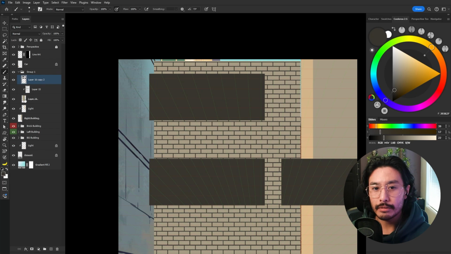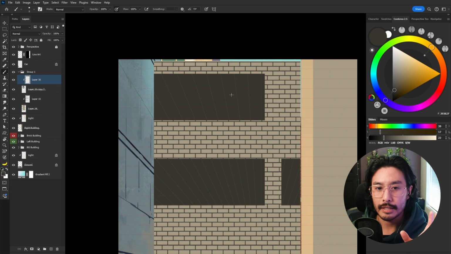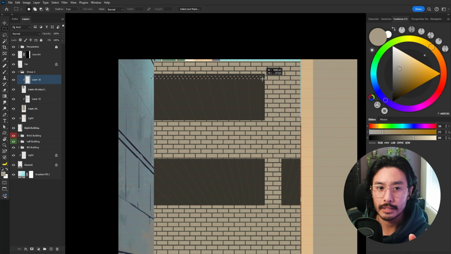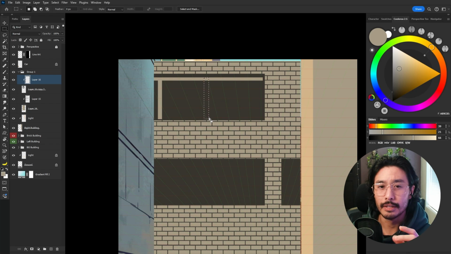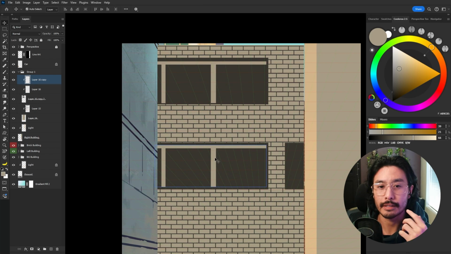You'll see later on in this time lapse that I converted everything into a smart object, and as a result, Photoshop merged all of my layers together. When I did go to rasterize this building texture later on in perspective, it was a lot harder to edit because everything was essentially one layer.